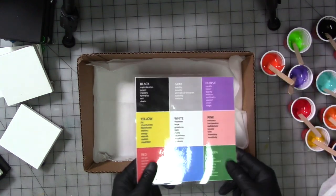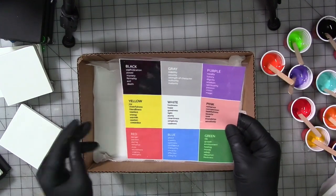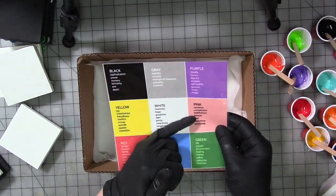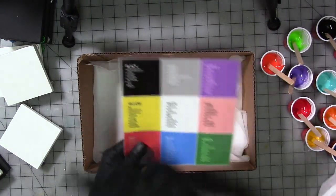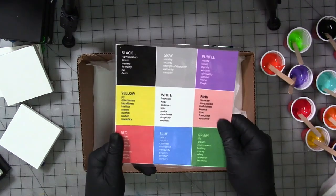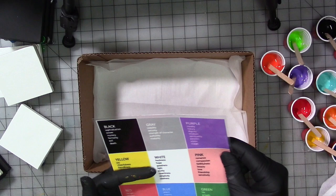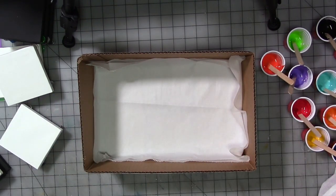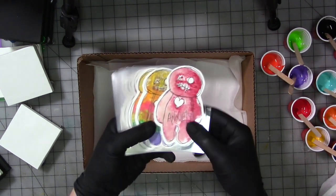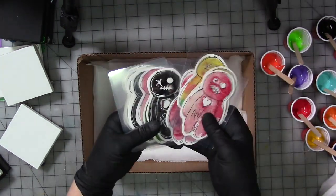All right, so something else I'll put in the video description is where I got this. Now, this is a chart of colors and emotions that you can associate with the colors. Do you have to stick to something like this? Of course not. And there's a lot of these all over the internet. This is the one that I thought spoke to me. I did laminate it because I do think I want to use this for future reference. And like when we did the emotion zombie dolls with my Art Foamy Zombie stamp, we are going to associate colors with feelings and emotions.